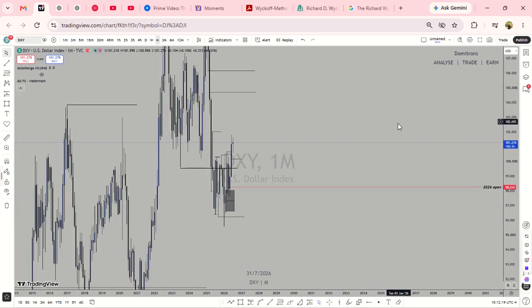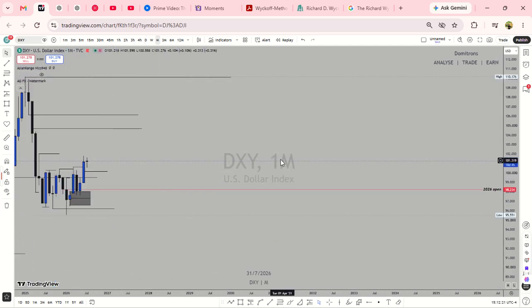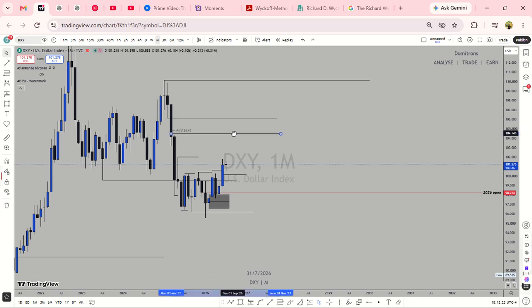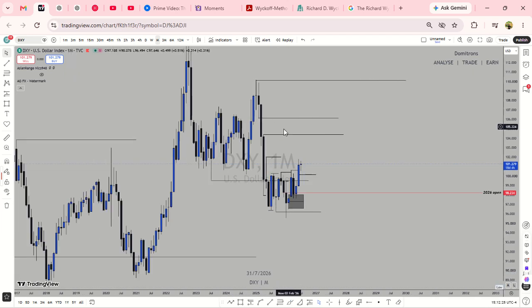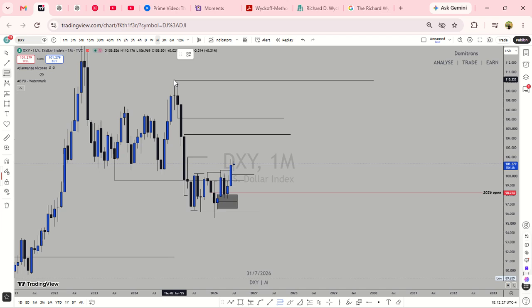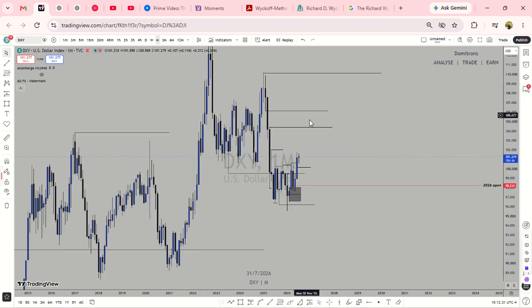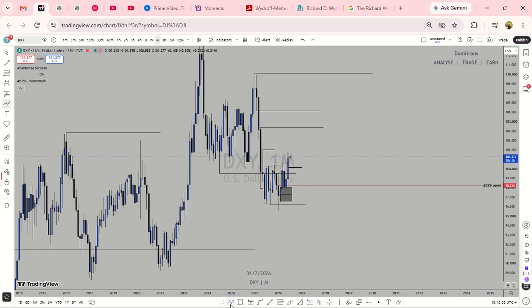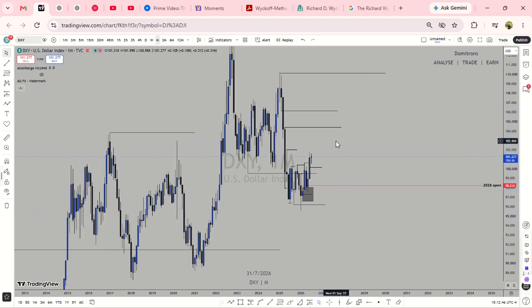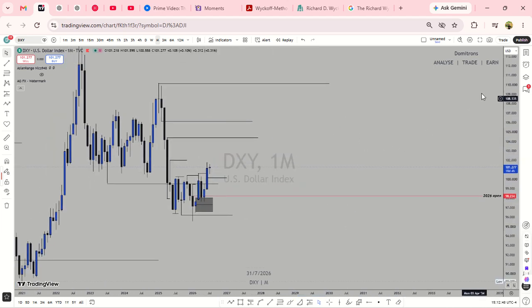All right, so that is it for the dollar index. Still, we have our eyes on this fair value gap right here. That is a very interesting area because it is at a premium pricing. So we'll be looking forward to price trading into that area. If it trades into that area and we start to see a range in the market, and then we see a shift, then we can tell that a distribution phase has occurred on the dollar index, and we're looking forward to trade lower. So that could possibly be starting from 2027.